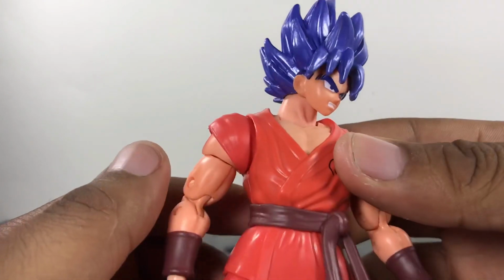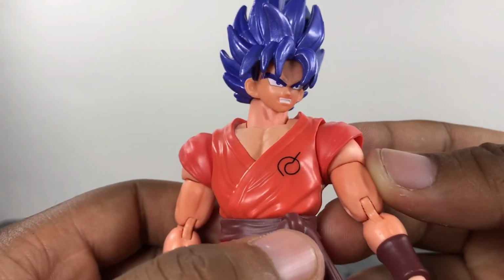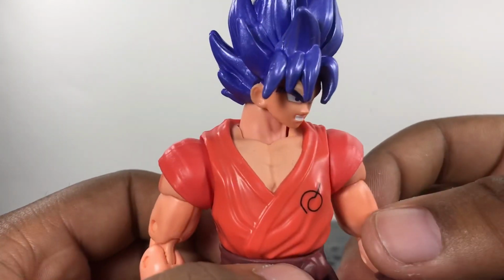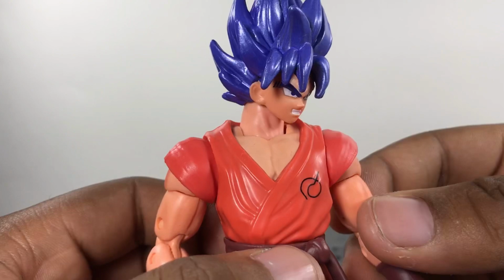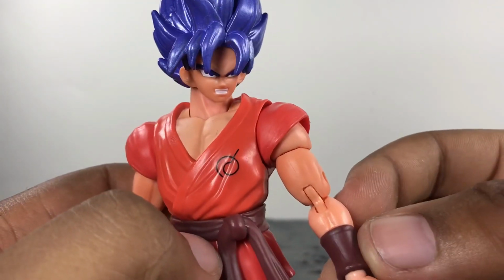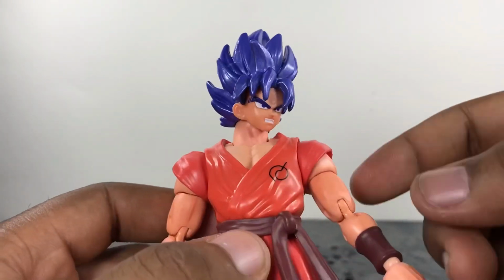First off, I do like the paint. I'm not even going to lie. It does capture that Kaioken effect, except for the fact that it's red at the face and then the chest just looks like a neutral color. It looks like it's his average skin tone. I'm not sure if you guys can look at that, but look at the intensity of the red in the arms and then look at the intensity of it on his chest and neck and face.